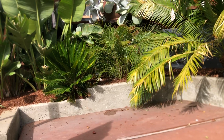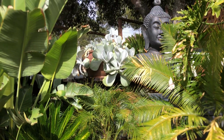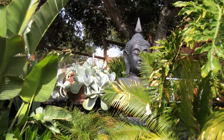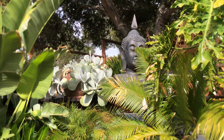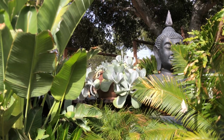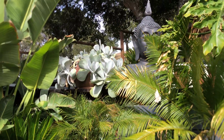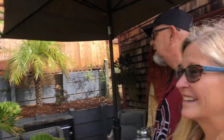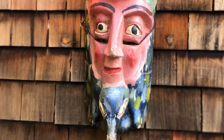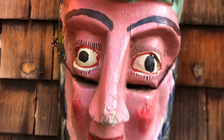And then look at this crassula right next to the Buddha. Up there, you got all this green. Then you have a huge pop of silver in this crassula. That came from my place, right? It did, yeah. I don't even know the name of that. I'm one of those people that sells plants that don't even know what they are. Isn't that funny? It was such a great plant, and actually my son picked out that one, and it needed some silver. It needed something to break up the green. Yeah, and it looks good next to the black of the Buddha. And I love this. This is kind of my persona. It reminds me of me a little bit.